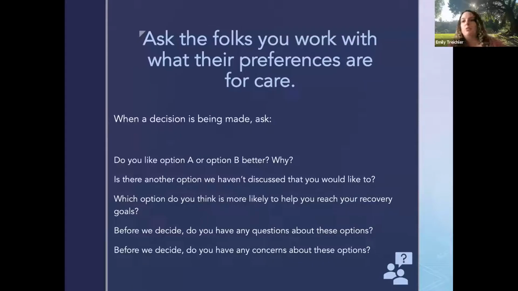And sometimes it also reveals something that I wasn't thinking about. Maybe there is some practical obstacle to option B that wasn't even on my mind. They may even prefer option B, but they're thinking, I can't, it's only in person and I can't make it to that location twice a week. And so now I know that that's really the issue. And can we problem solve that if they would really prefer option B?